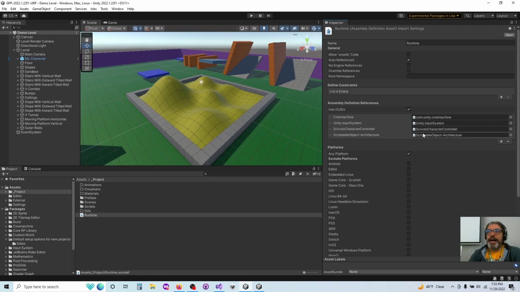It maybe compiles, it makes calls, but at runtime it fails. And Scriptable Object Architecture is another package that allows us to work with scriptable objects. So these are assembly definition references, references to other assembly definitions, to folders that contain files with their own assembly definition.